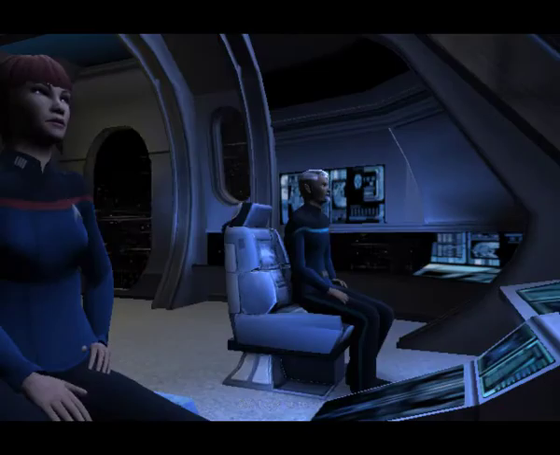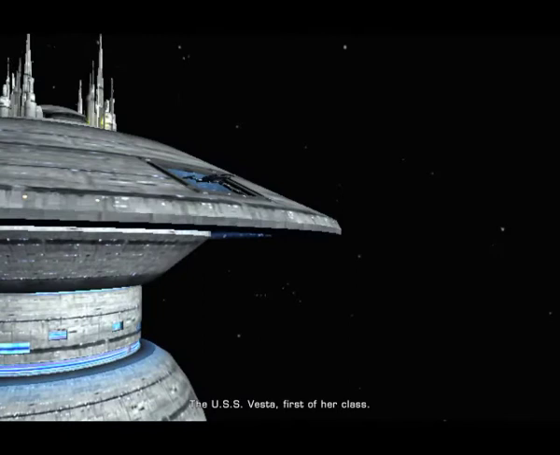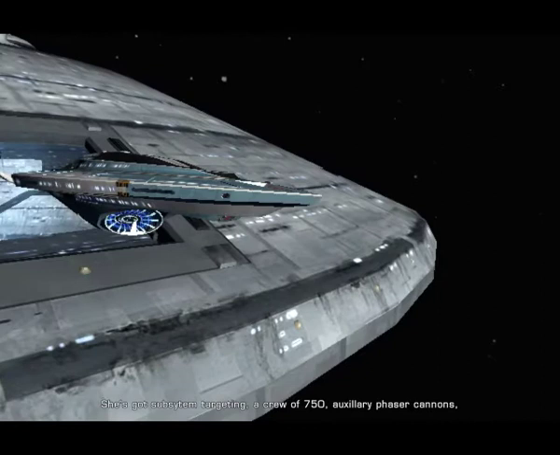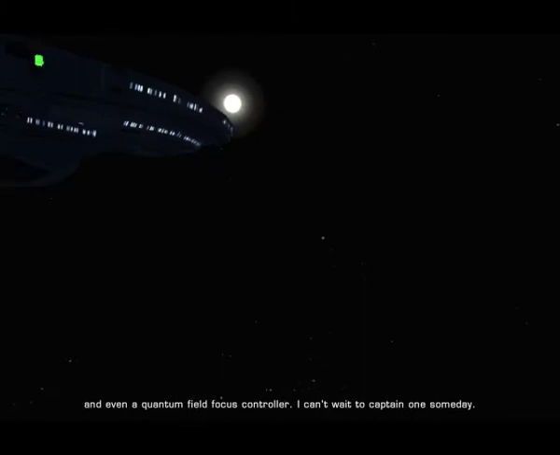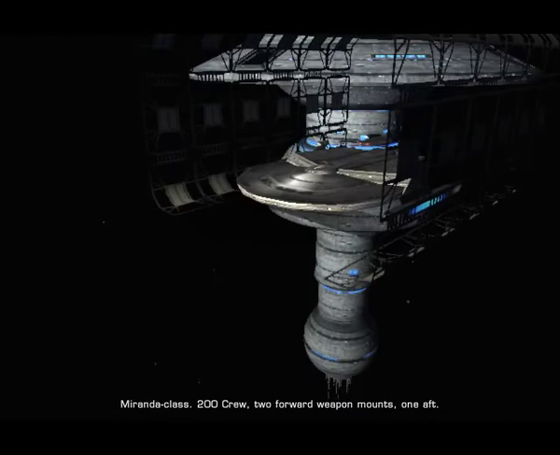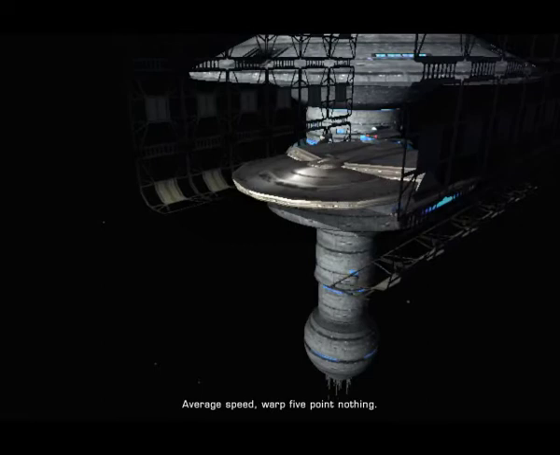That looks creepy already. It's not light enough. I can't believe we're finally doing this. Don't get too excited. Look at that. The USS Vesta, first of her class. She's got subsystem targeting, a crew of 750, and even a quantum field focus controller. I can't wait to captain one someday. But here's our ship. No! Miranda class, no way. 200 crew, 2 forward weapon mounts, 1 aft. Average speed, warp 5.0. She is a tough little ship, though. I think I like her.